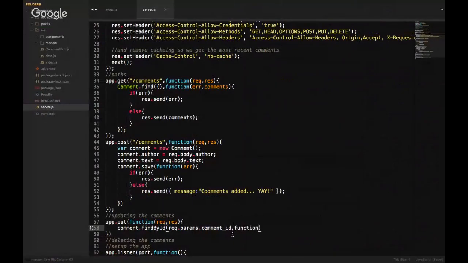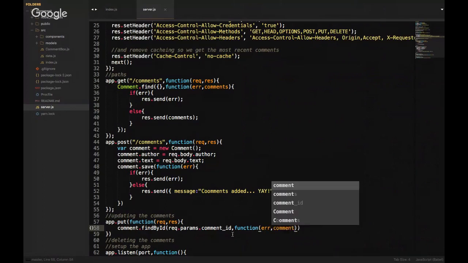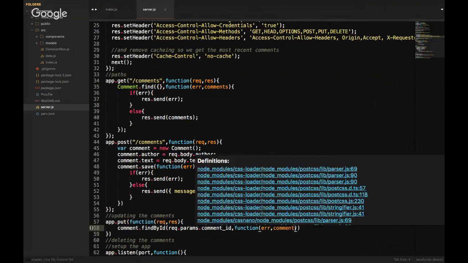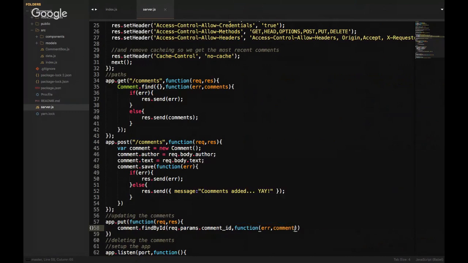And once that comment is found, we are going to use a callback for that again, and the callback would take in the errors, if there are any. If we get the comment back, it's going to get that comment.